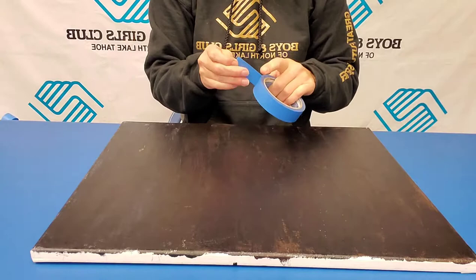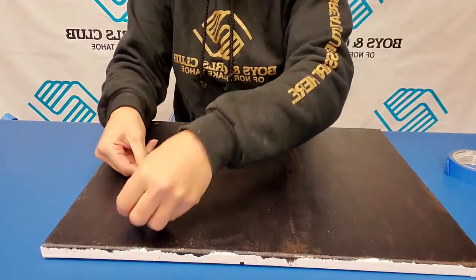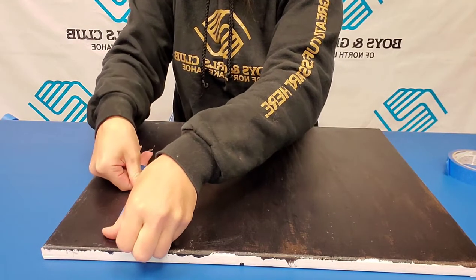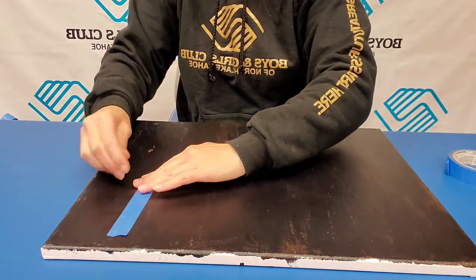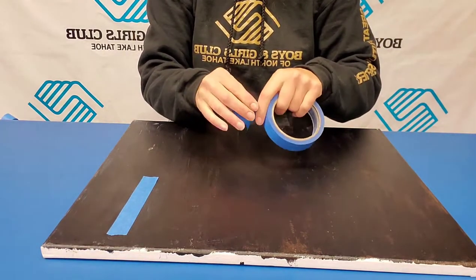Okay, now that we've gathered our materials, it's time to get started. I found this black canvas that I'm going to be using today. First, I'm going to take some painter's tape to create a cool design. You don't have to do this at home, but you can if you would like.